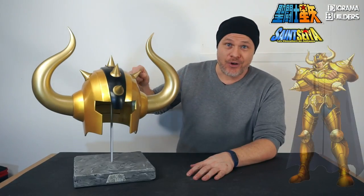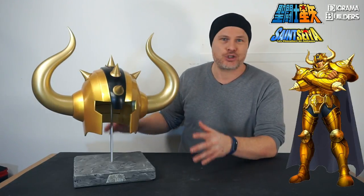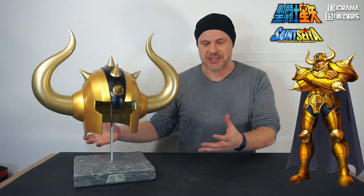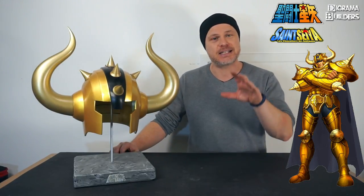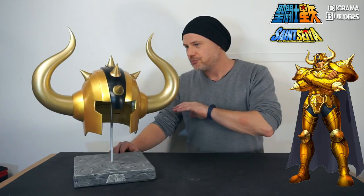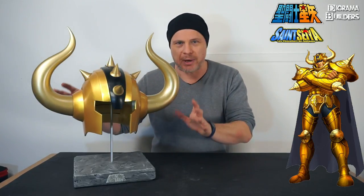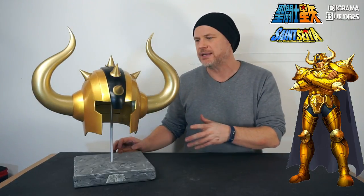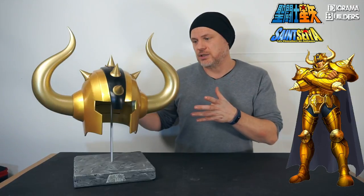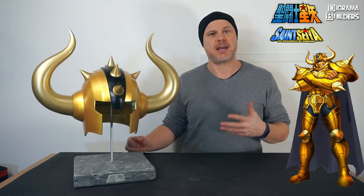So the helmet of the Taurus sign is finished, and just look at it. It's a beast. It's one of my favorite helmets that I did so far, and it turned out just perfect. I applied the correct color scheme in the different gold paints, and this in my opinion is accurate, as you can see in the Saint Seiya anime.